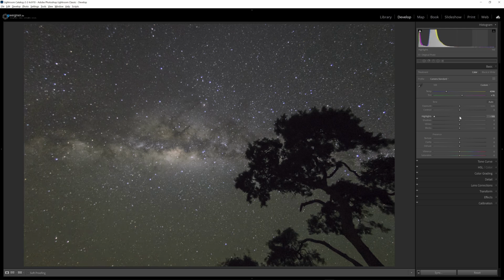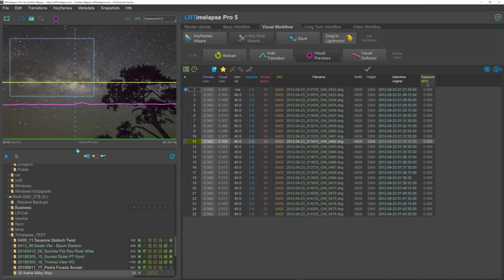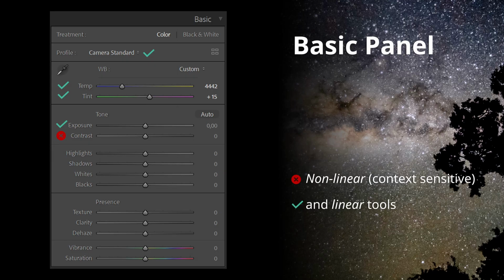Next, let's do highlights and shadows. And we instantly see here from the bump in the pink curve that also highlights and shadows don't really act linearly. Not as bad as we would have expected, but probably that's also because we are using them alone in this case without any other edits applied.